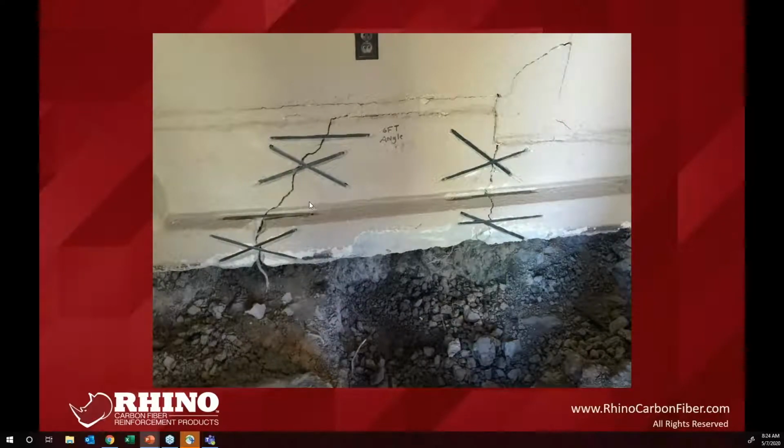This is actually a staple application, but we're using crack locks for this application as well. When they're piering, lifting and piering, they're having an issue with lifting and piering, and all of a sudden they'll see where they're going to go. They have to put a footer because of the design. When they put those footers down, they'll use the crack locks to reconstitute the footer before the lift, so that if there are cracks in it like this section was, then they'll just lift it once they put the crack locks in and it's done.